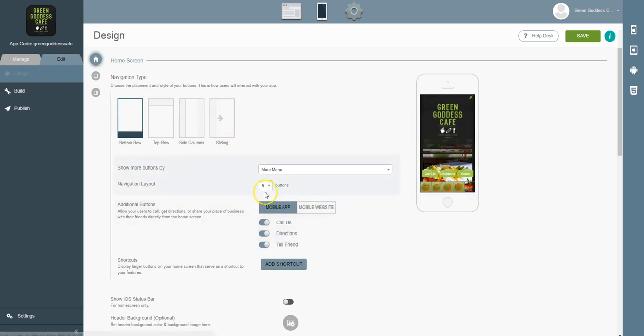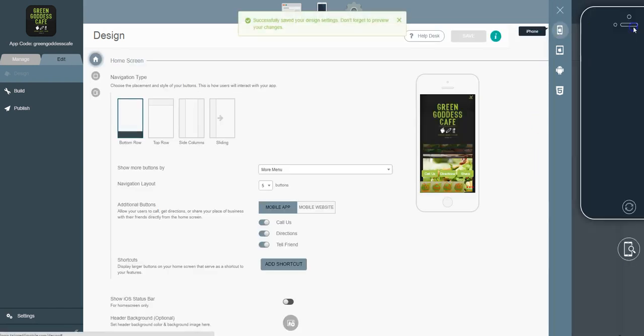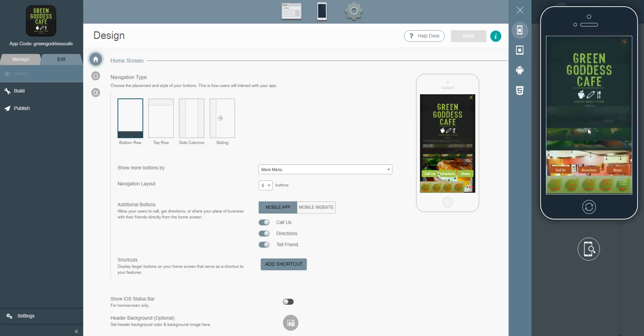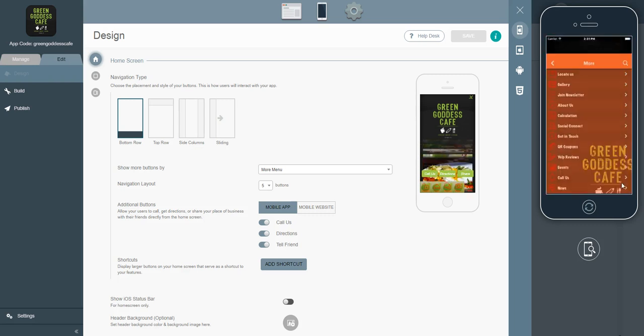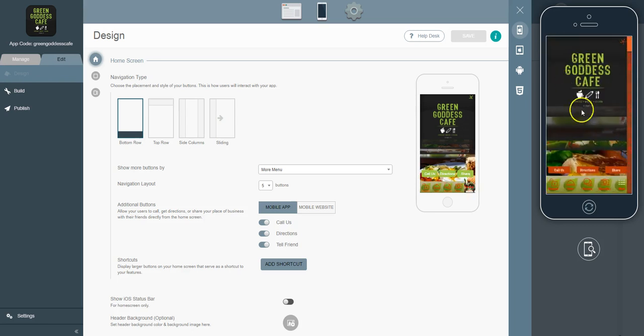And when I do this, you also have some other options too. So if I want more than one rows, I can increase basically how many buttons appear on this right here. So if you want your icons to swipe, so right now I have a more button. Let's go ahead and save this just so you guys can see the changes I made. And now you can see the look of the app is completely changed in the more area.